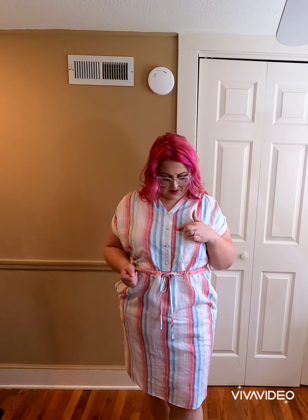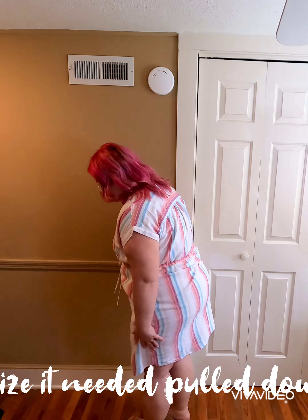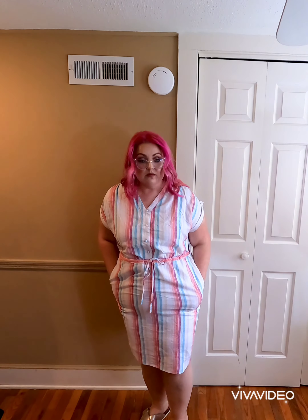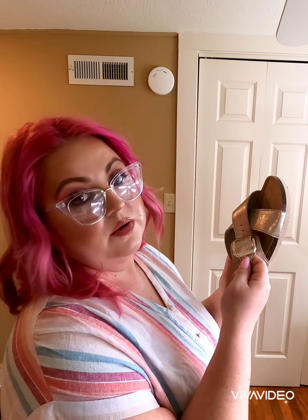Next dress is a Time and True dress. It has a little tie string in the middle so you can make it tighter. It's got like a hot pink, coral, tan, white, and teal color stripes. It has pockets, which everybody loves a pocket on their dresses. I think it looks real nice — it's a good length, touches my knees. I'm 5'4", and if you're taller it might be a little shorter, but for me it's perfect. I have it paired with these really pretty rose gold flatbed sandals with adjustable straps.